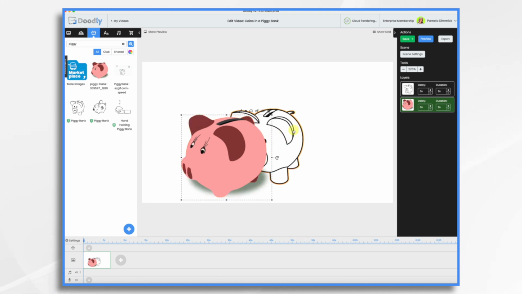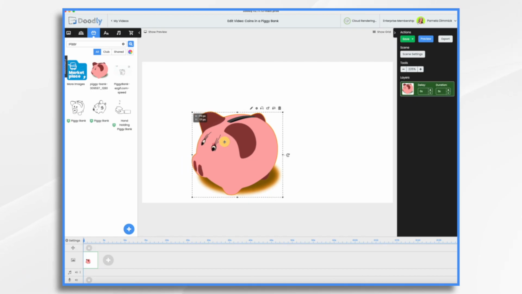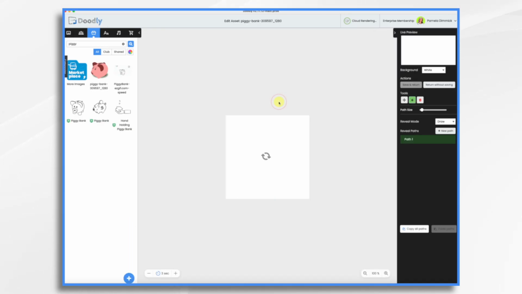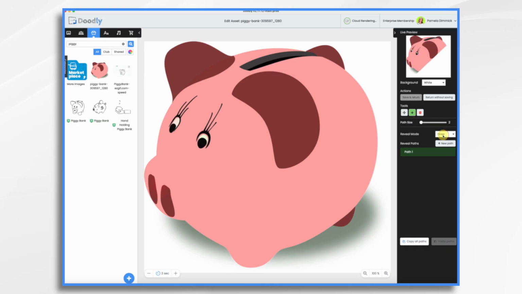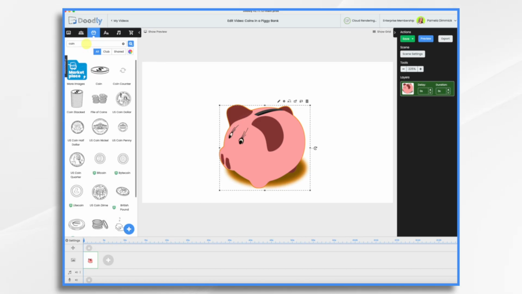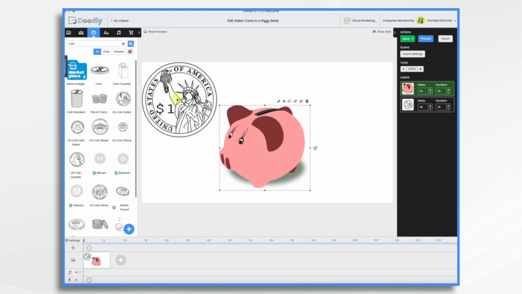And boom. So let's get rid of this guy. And let's go ahead and have it fade on instead of draw on. So I just click that little pencil icon right here to get there. Now we need some money. So let's type in coin. And we want the money facing us, so this type of money. Let's use a silver dollar today.